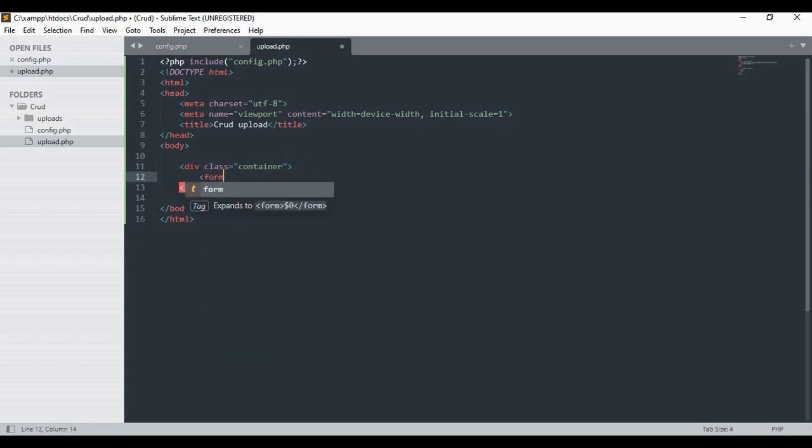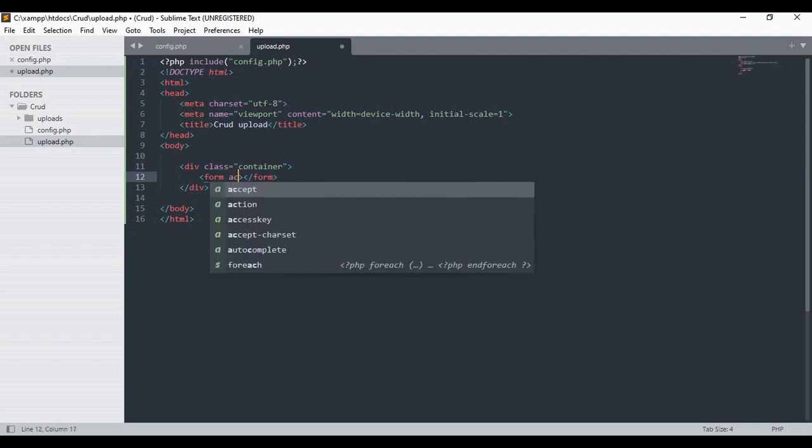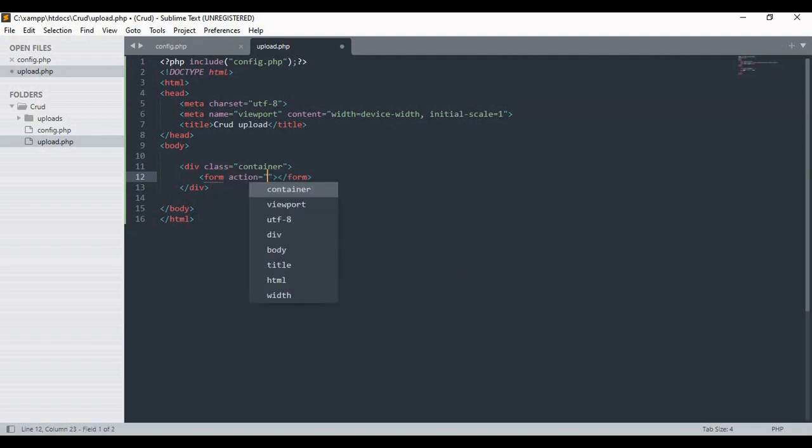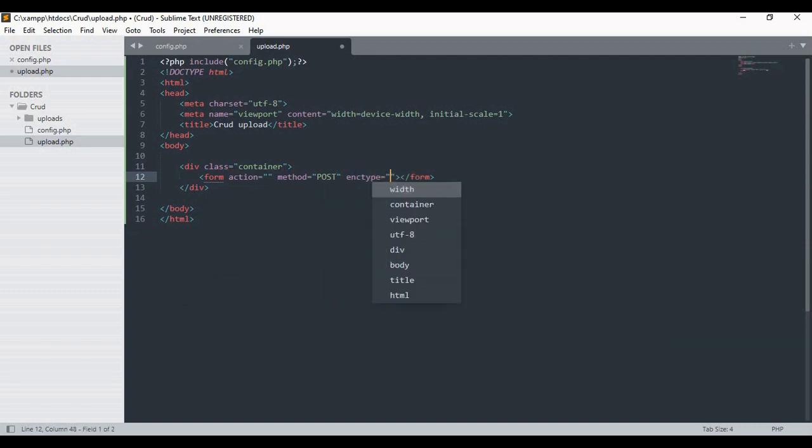So let's create our form. On the action, I'm going to leave this blank because I'm going to write the PHP script in this same upload.php file. Again, the method we're going to use is post. And when we're uploading images, we have to set the enctype as multipart/form-data.